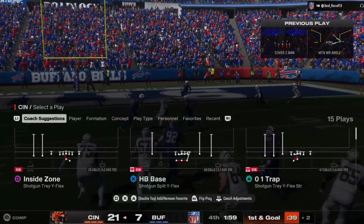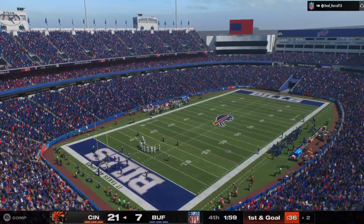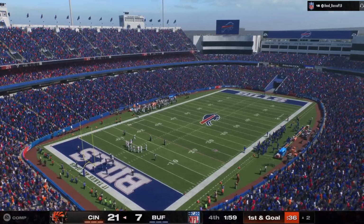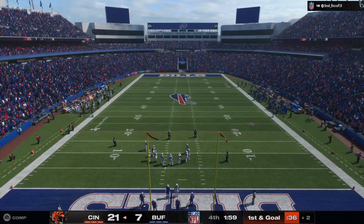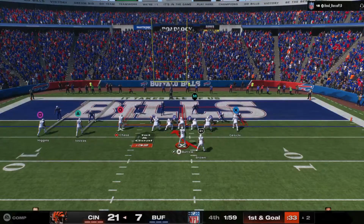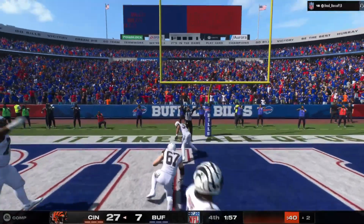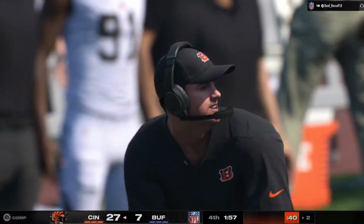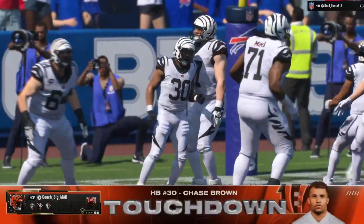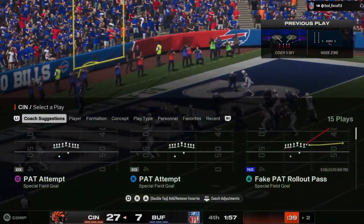So the Bengals in possession of the football here as we get you reset. They've got it 1st and goal in a game that appears to have already been decided. On one, ready? A good chance now to put this game on ice. This is 1st and goal. Going for the knockout punch. They'll try and run. And he will take it on in for a Bengals touchdown. Chase Brown taking it in from 2 yards out. And the Bengals have pretty well put it away here in the fourth quarter.